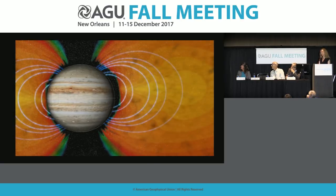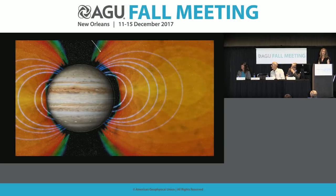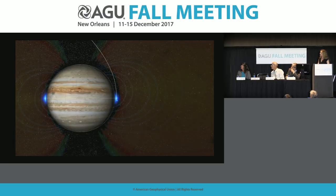And the first is a new population that we didn't realize was there before we went, and it's right on the equator, just a little bit above the atmosphere. And these are not high-energy electrons like most everything else that's in the region where we fly. These are high-energy ions. They're hydrogen, oxygen, and sulfur. They're discussed in Juno's special edition of the Geophysical Research Letters in an article by Coleman et al., and they were discovered by Juno's JEDI instrument.